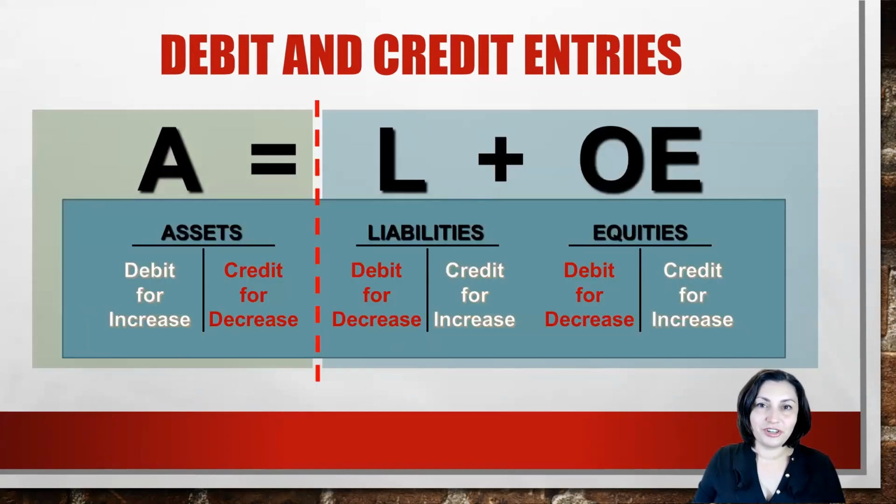Remember that as a convention of double entry accounting, a debit or left side of an asset account will represent an increase in the asset account balance. This convention determines all of the remaining math. Because liabilities and equity have the opposite sign of assets, a debit to a liability or equity account must mean a decrease, and credit means an increase. Accountants use the double entry accounting system. This means that all transactions will have an equal dollar amount of debits and credits.